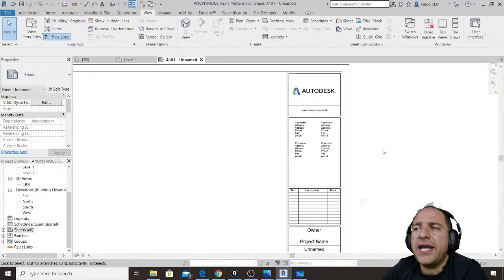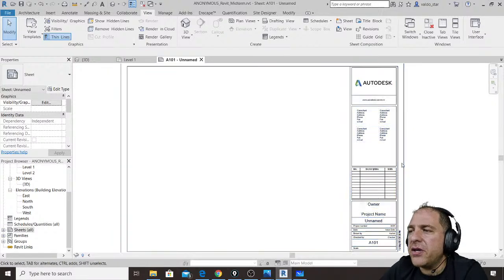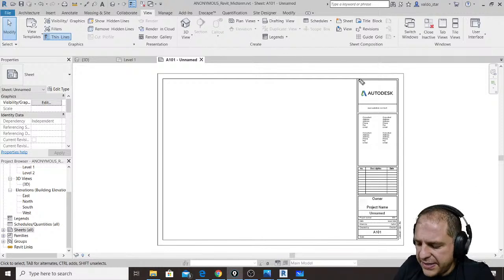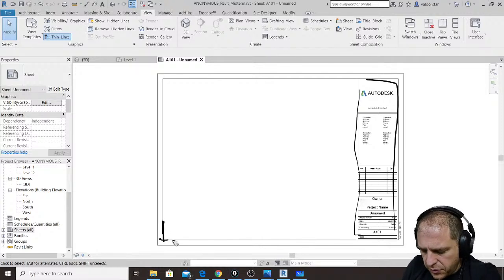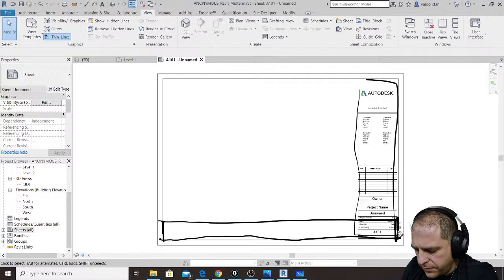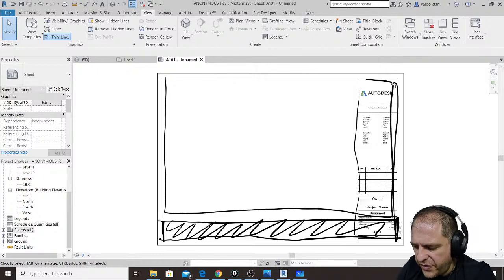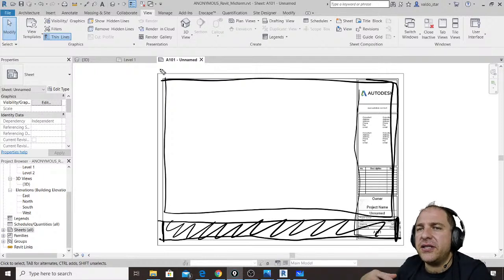So if you don't like how it looks at the beginning, because it contains information that you don't want to use, or maybe because, instead of using this part of the paper space, you want to place all of your information down here so that you have this kind of subdivision in your final drawing, you need to know that you are 100% free to customize this title block, or even to create your own title block.